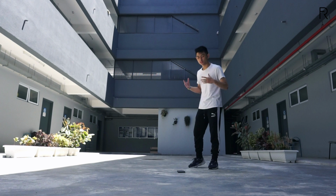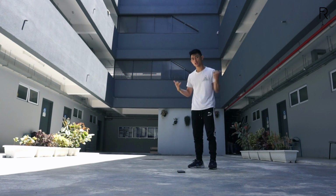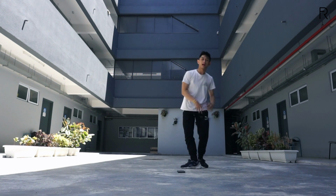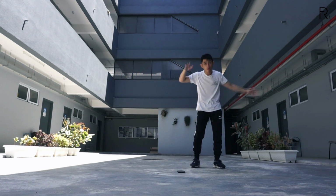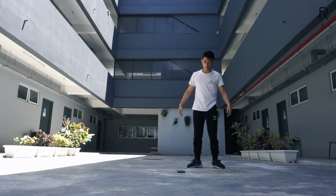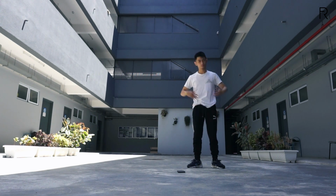Now I'm gonna teach you step by step. This thing is just like freezes, you gotta choose one dominant side. My side, I go to the right. I do a cork to my right, I do twist to my right, I do round off and cartwheel to my right. So I do side to my right. So choose a side which way you're more comfortable with, and go with that.